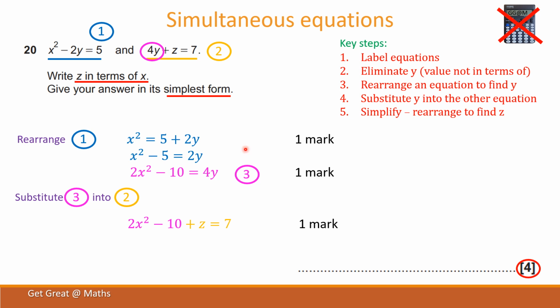From here, I've got to rearrange to get z in terms of x. So what I need to do is eliminate the 2 things in pink here on the left hand side. 2x squared is a positive 2x squared, so I'm going to subtract 2x squared to get rid of it. And the opposite to minus 10 is plus 10, so I'm going to add 10 to both sides. So z will be 17 because 10 plus 7 gives me 17. This is a plus 2x squared, so subtract it, take it to the other side, gives me minus 2x squared. This is 1 mark. Remember to write your answer on the dotted line to get your full and final answer and to get the full 4 marks.